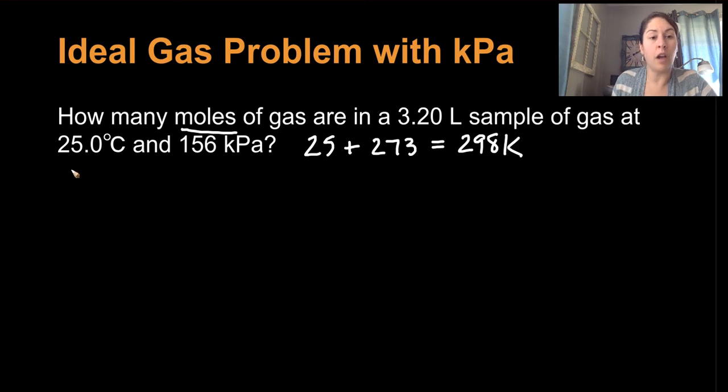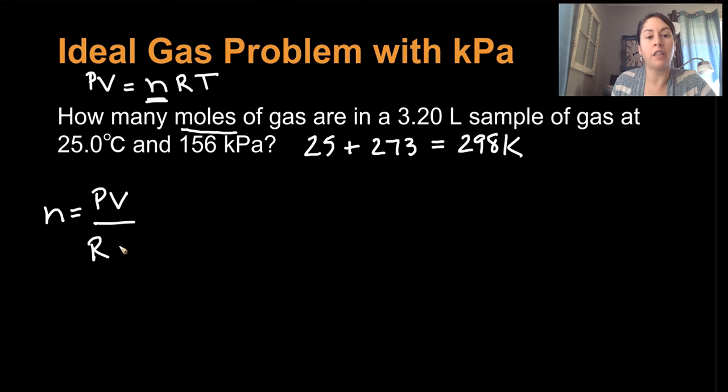So now I'm using the PV equals nRT. PV equals n for moles, R for gas constant, and T for temperature. We want to know how many moles. I'm actually going to algebraically solve for this straight up. If I want to know that, I'm going to divide both sides by RT, which means that n is going to equal PV divided by RT. Now, if you want to plug in your numbers and then solve for your unknown variable, you're welcome to do that. I usually set mine up this way. Either way is perfectly fine.